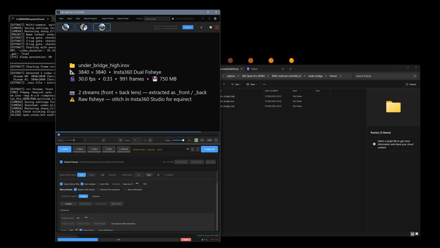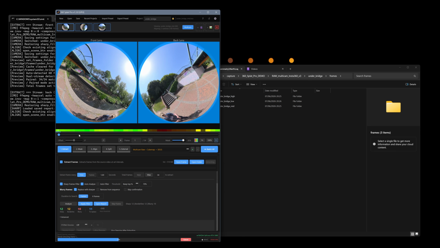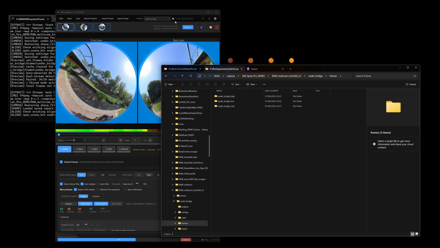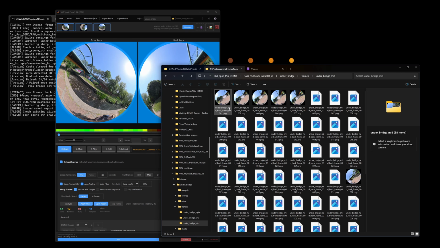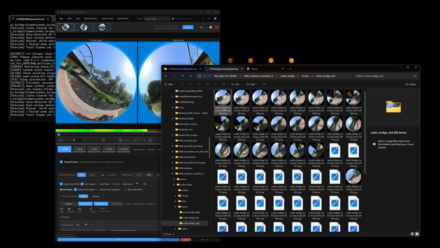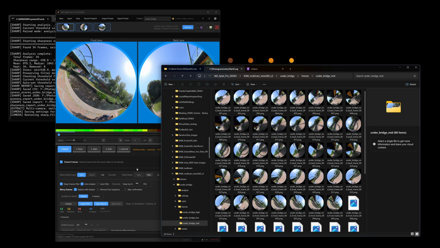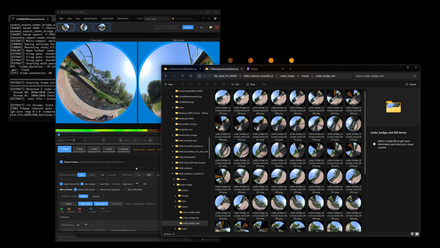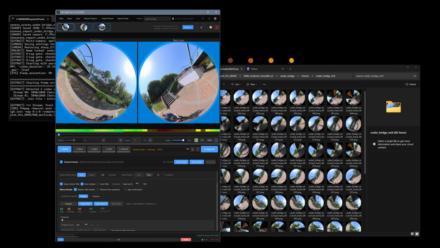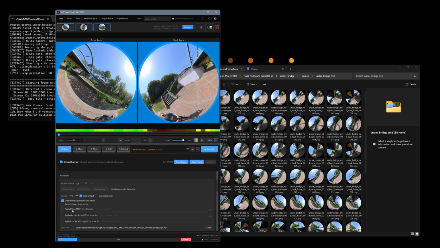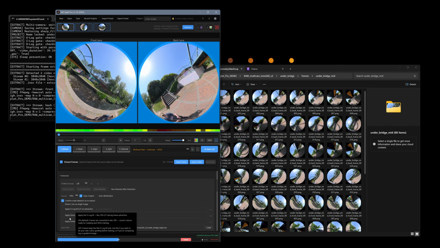Over here, this one hasn't started yet. I also fixed a bug because I had two image streams now. I'll actually go into one of these, which this one is mid. There's a front and back lens done separately. It is possible to stitch them as one single if you're using this in another bit of software, down in the advanced section. But everything is designed to work with them as separate streams because of the way the Cubemap is going to get split up and so on. So I don't advise you to turn this on, but just in case you needed it.